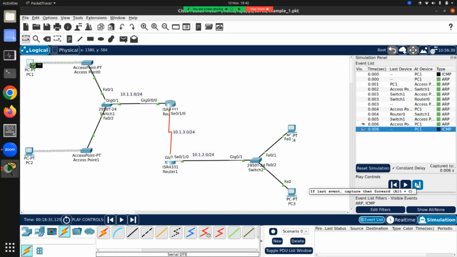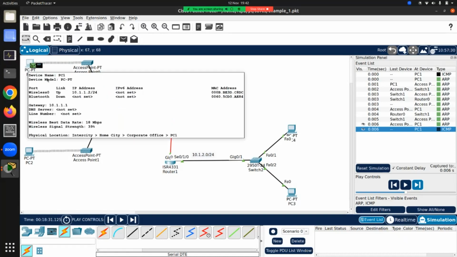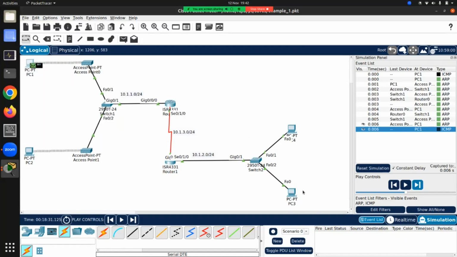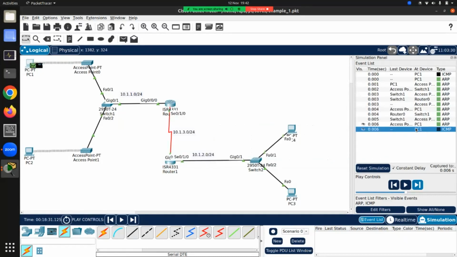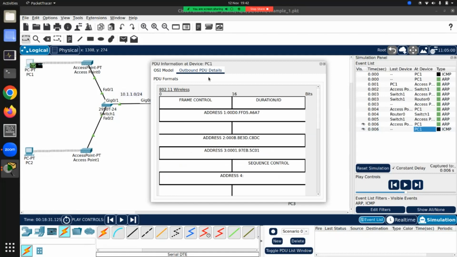So this guy learns that if I have to send it here, I must use this MAC address. The MAC address of this is 5C01. If you remember, keep in mind 5C01. So let's see what it has put. 5C01. And there are these other addresses there. You should look into it because 802.11 is a little bit complex because it uses acknowledgement in the frame level. We'll talk about this again.